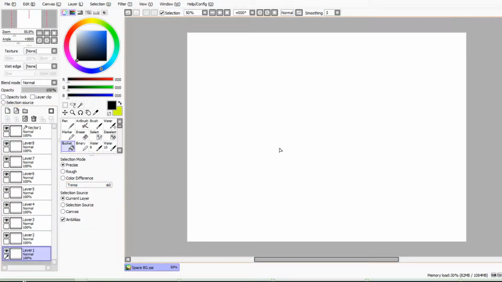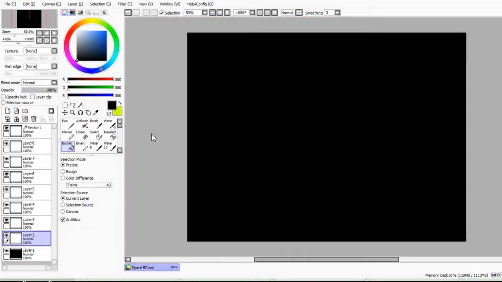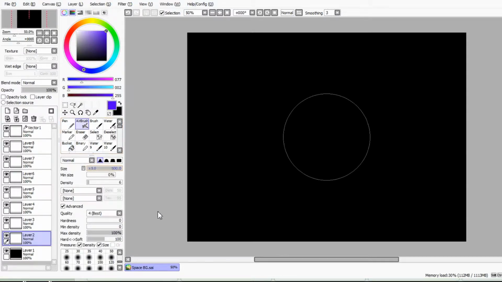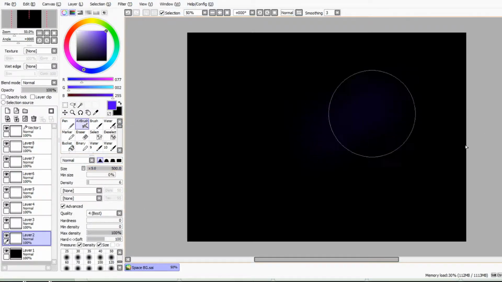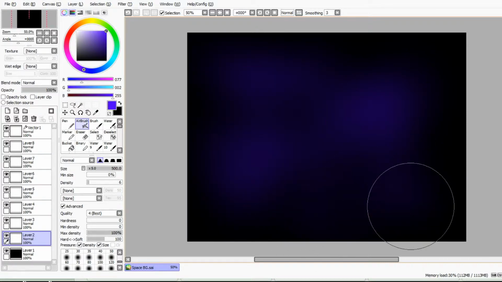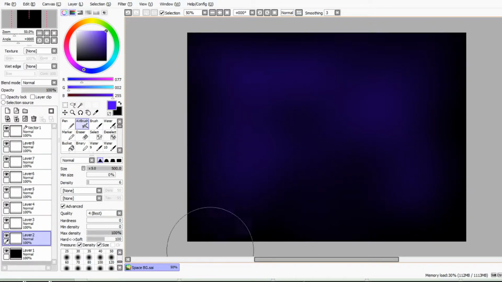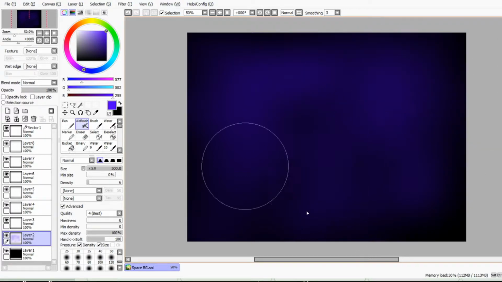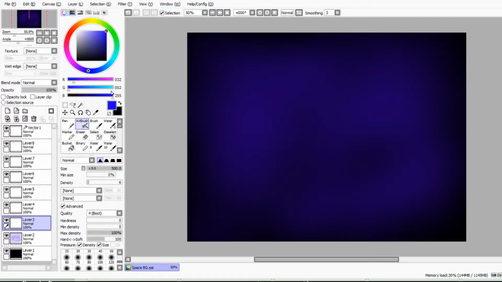I'll start out with about 9 layers, including 1 vector layer. I choose a black background on the first layer. I'm not satisfied with the secondary color that I had selected, so I'll use the slider tools to select a kind of purple-blue color. Then, using the airbrush tool, with a density set to 6, I'll add in a ghostly blue-purple effect to make this space look more interesting. For the third layer, I want something a little bit different, so I decide on a darker blue. Again, I use the airbrush, same settings.